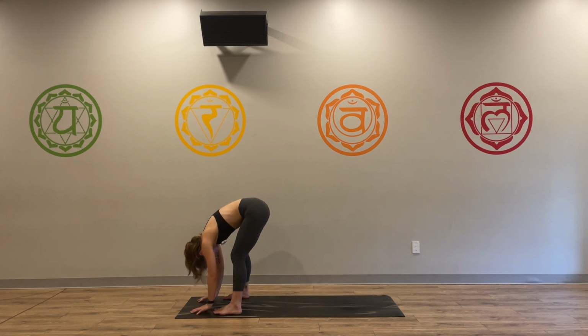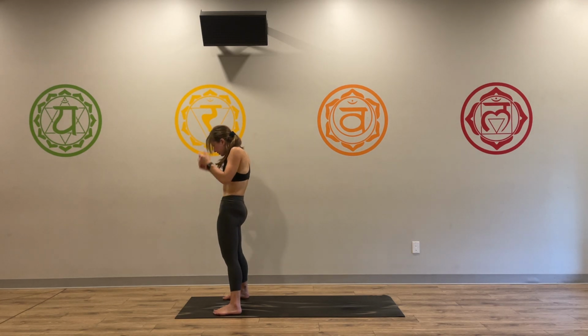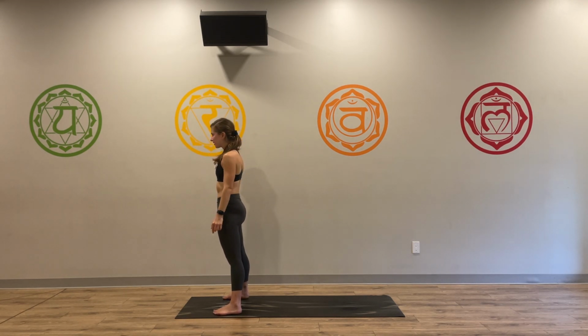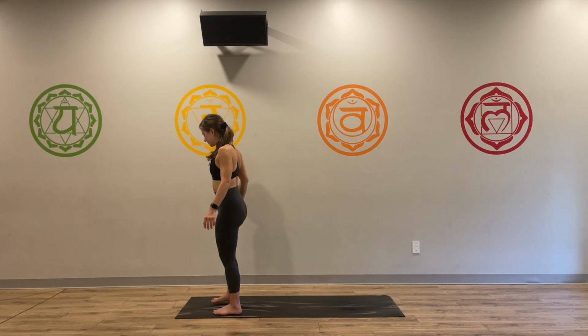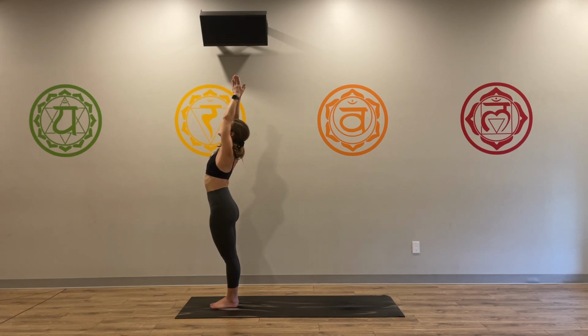Slowly ragdoll yourself all the way up to standing, one vertebrae at a time. Eventually, once you get there, roll your shoulders back and down a few times. Walk your feet together so the big toes touch, arms by your side, samasthitihi. On your next inhale, reach your arms up, look up, Urdhva Hastasana.